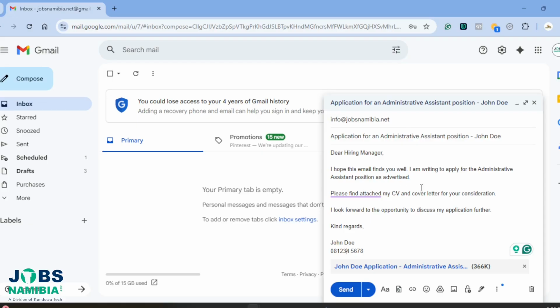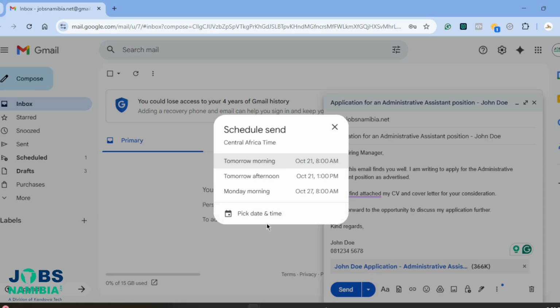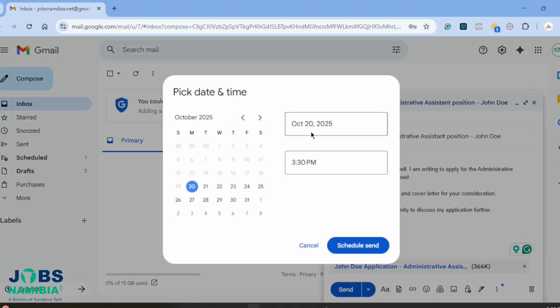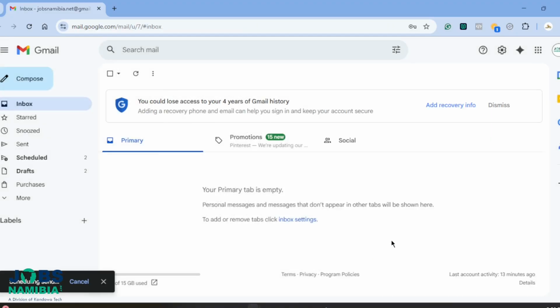Now to do that, I have it typed up the same way that we covered, and then instead of clicking send, you have to come to these options here, this plus, and then you click on schedule send. When you do that, you have this option, so you can either set it up, or you can click on pick a date, and then you can set your own date for when you want to schedule your application. So again, you can schedule that. Once you set up the proper date, you can click on schedule send, and then as you can see here, it will be scheduled to the specific time that you want to send it.